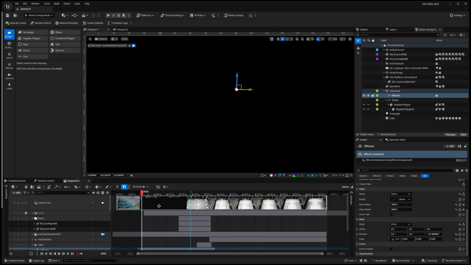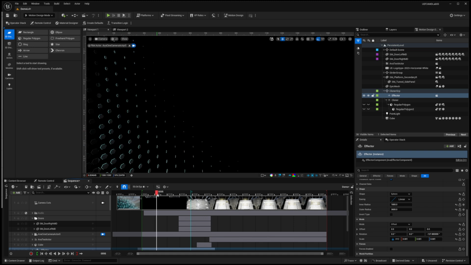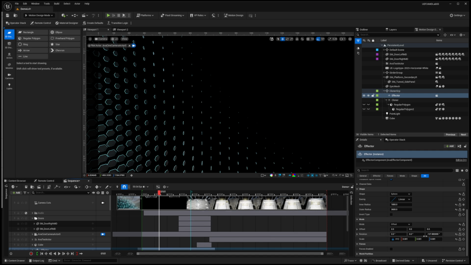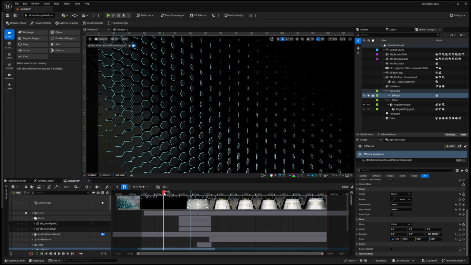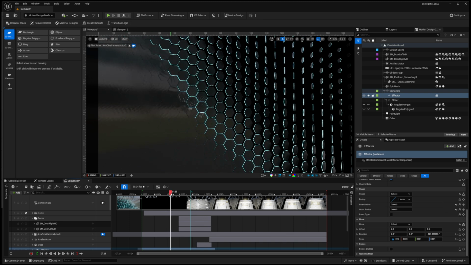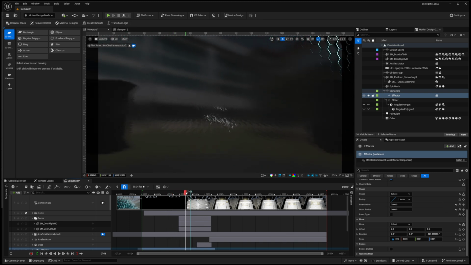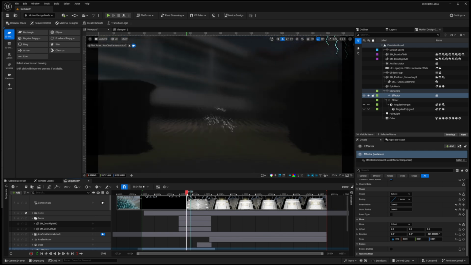But then as the animation plays out, this effector has location keyframes that move it out of the view, and we have a fall off by virtue of this outer radius being much larger than the inner radius. And so as that effector exits the view, the clones are now moving into their original position before they were shrunk and also, by the way, twisted in Z rotation by the effector. So as that effector leaves, these clones move back to their original positions created by the cloner. And by the time we hit this A marker in our scene, the effector has almost completely exited the frame, and we just have what appears to be a solid surface, even though it's actually formed from lots of clones.